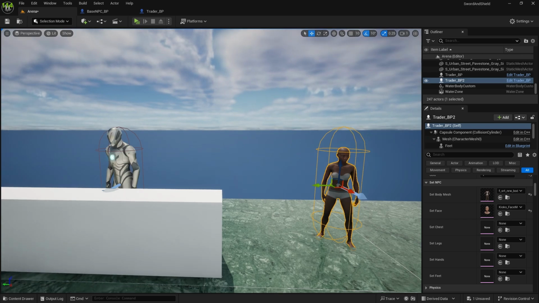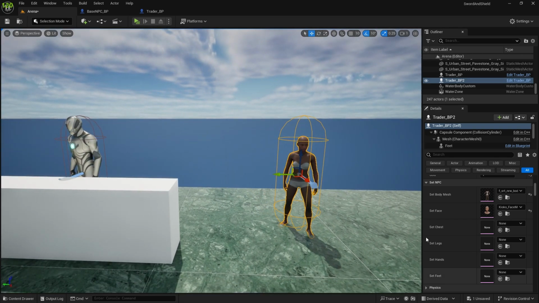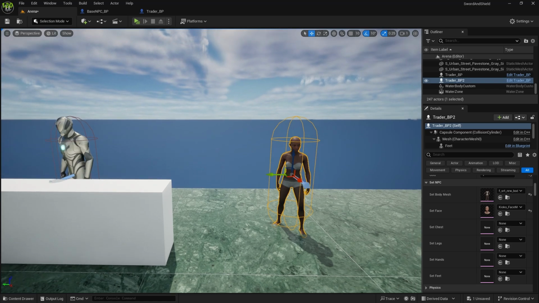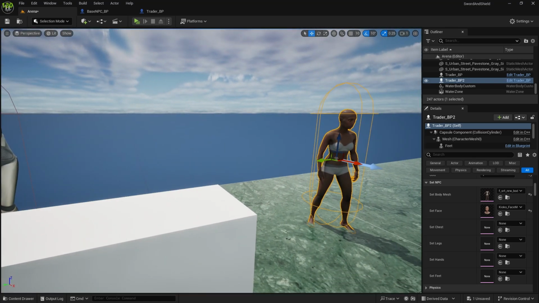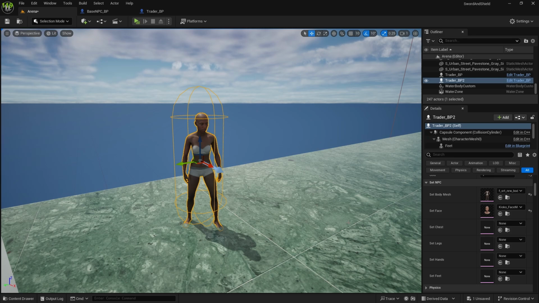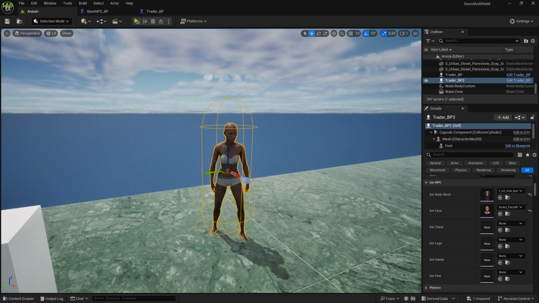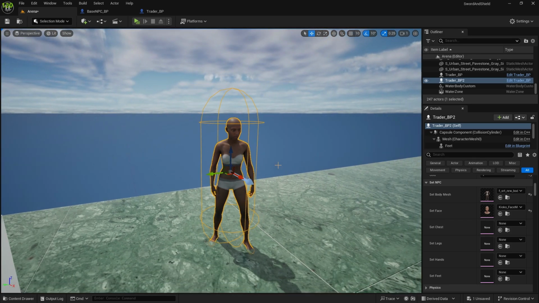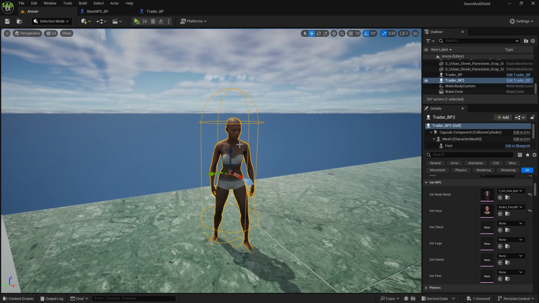Okay, one thing to keep in mind: if you're importing metahumans that have a heavier body, so they got a little bit of belly or anything, then the skeletal mesh assets that you have won't really work, because you would have to import them to Blender again and make them fit the bigger body. Some of the metahumans only got hands and stuff without the body, and if you equip it, it would look really small. It would be like a small body with big legs and a big head, so it wouldn't look good. You have to actually change it.